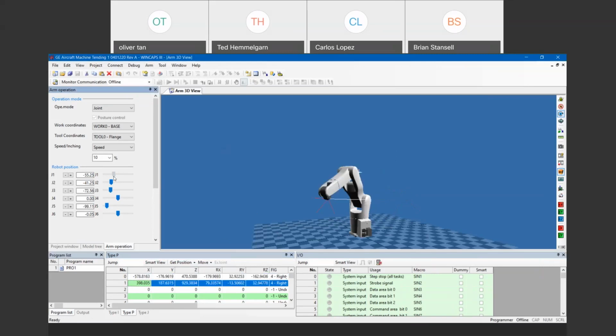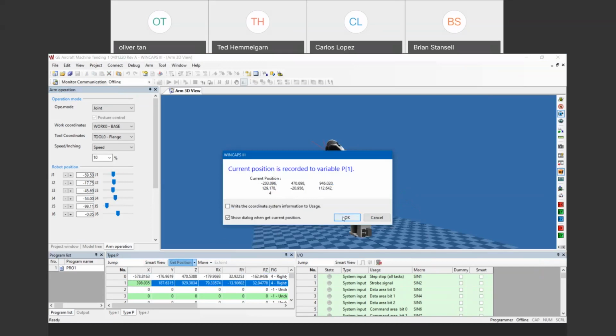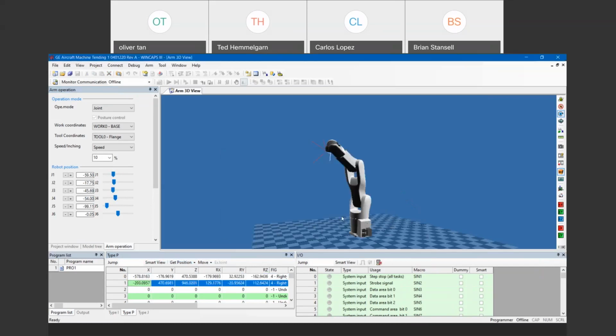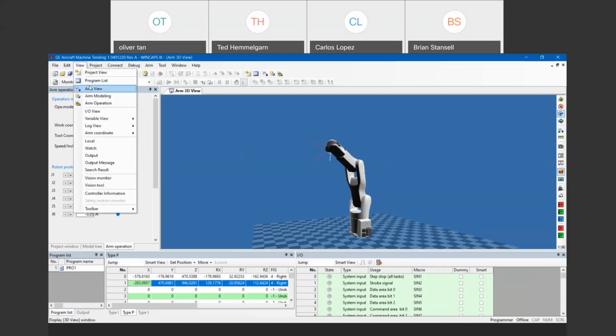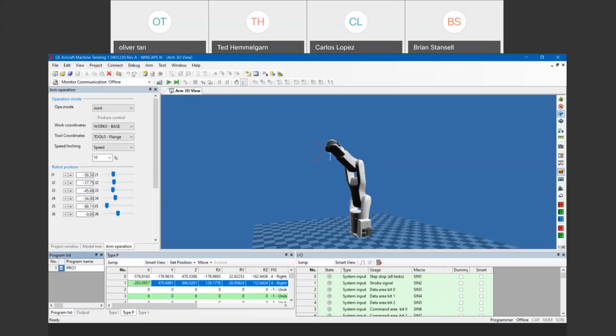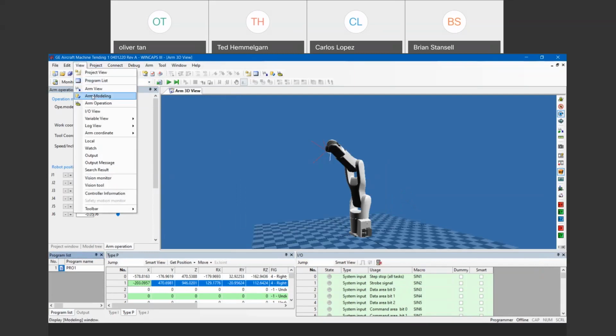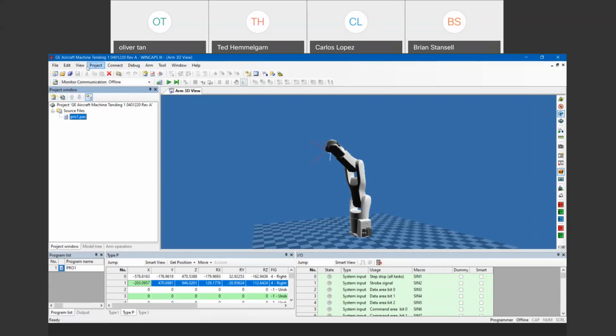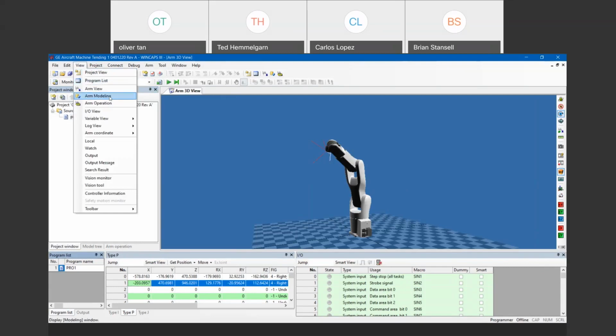Move the robot. Let's get that position.